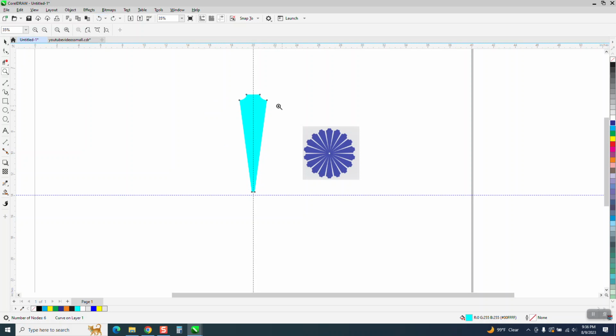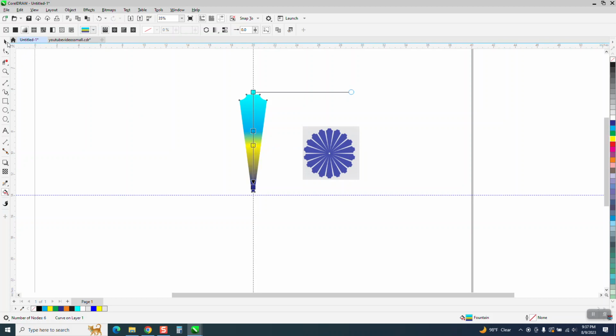Let's make sure we only have one copy, and we do. Let's use the interactive fill tool and go from there to there, and let's add a little dark blue in the center. You could do a lot of different colors, adding colors, taking away colors. Let's put a little yellow.